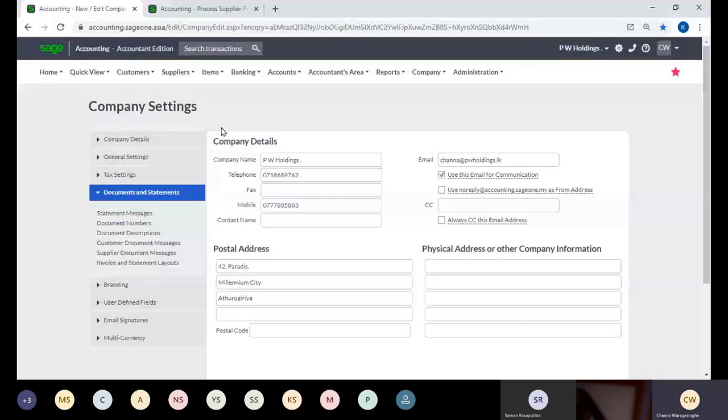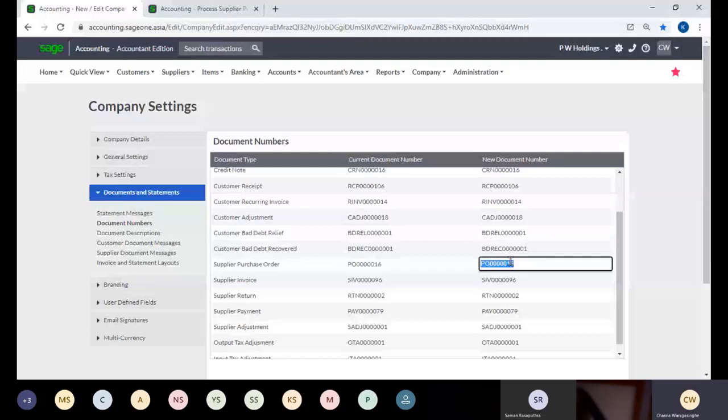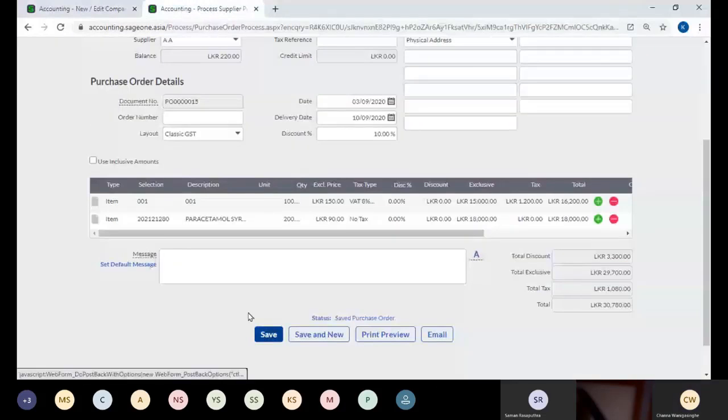From here, you can change your document numbers. Purchase order number you can change here. After entering details, you can save the purchase order.